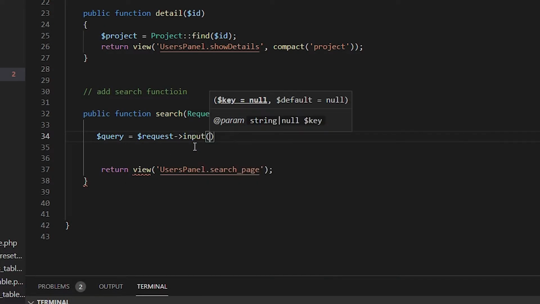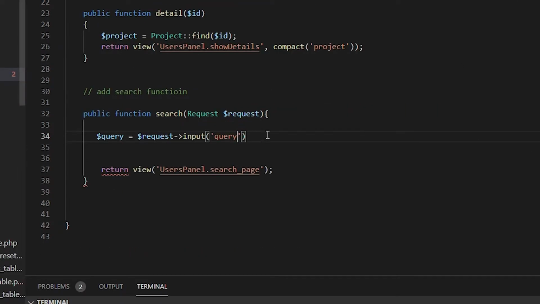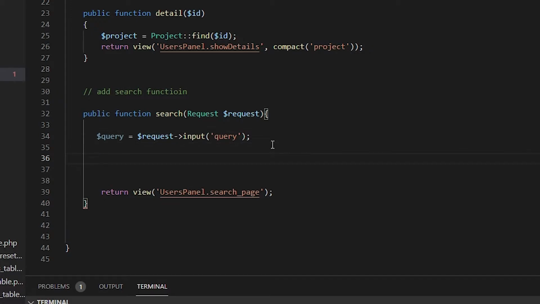And request has a method called input, and what you want to input is the thing that you write in the query field, as you can see. And this name is the same as, if you go to the home page, this query. So this query is getting all the information that we need, and based on that we search all this information. And now what I need to write is searched items.